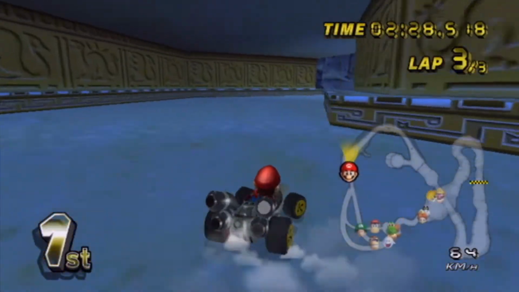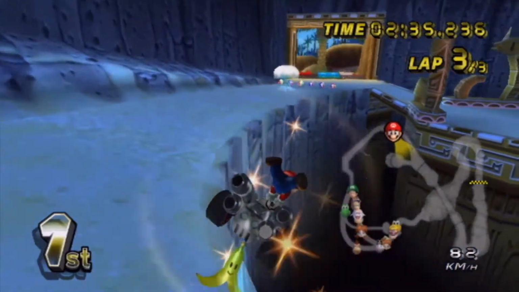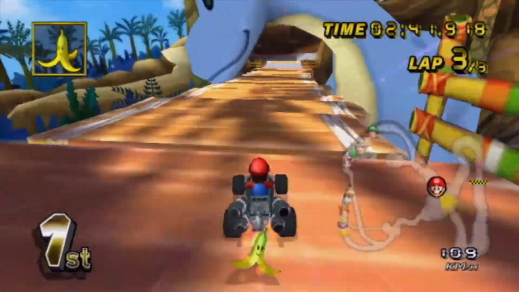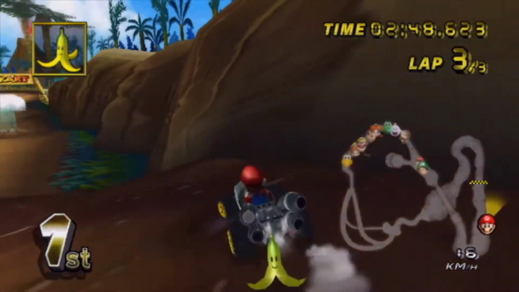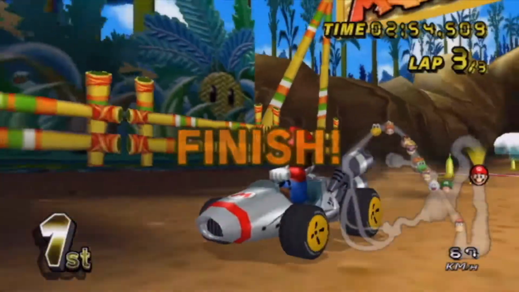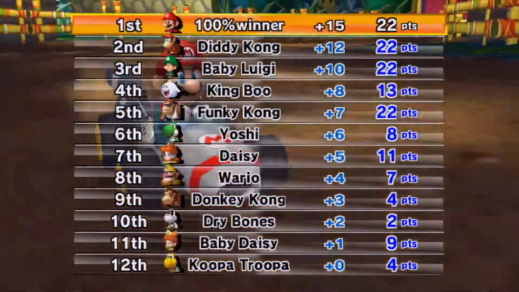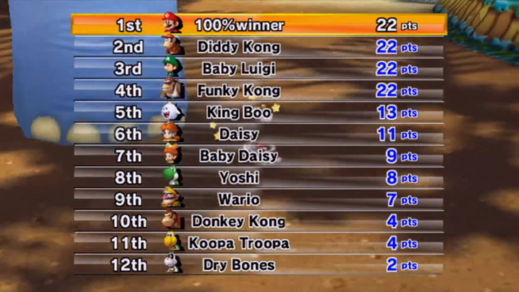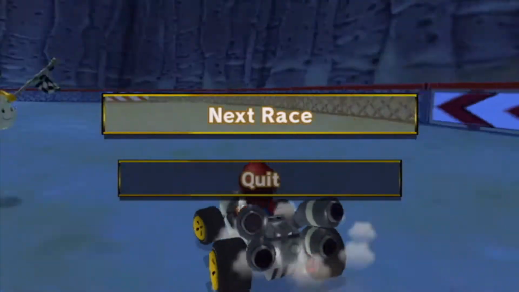Oh, thank you very much, game. Okay. Let's now try that again. If I fail, then that's going to be embarrassing. And also, because this shortcut is really easy. It's a bit more difficult with the car because, well, outside drifting. But yeah. Very cool track. Very cool shortcut. Is it a four-way tie for the lead? Yes, it is. Wow. Four people with 22 points. Let's now move on to the next race, which is DS Airship Fortress.